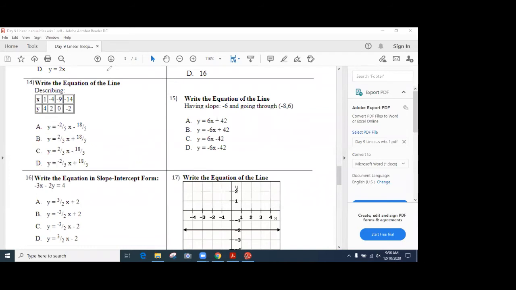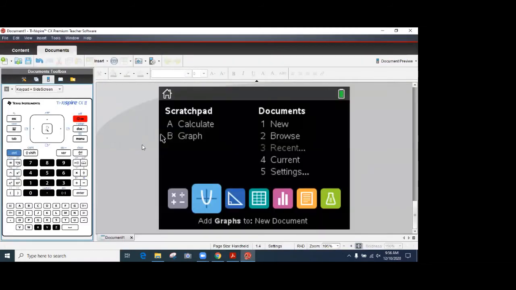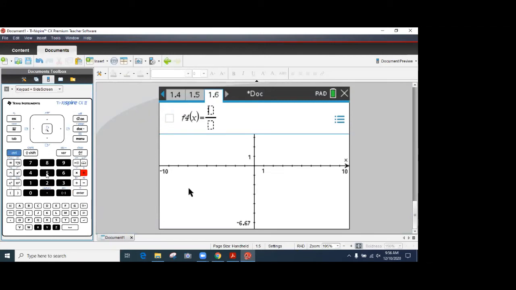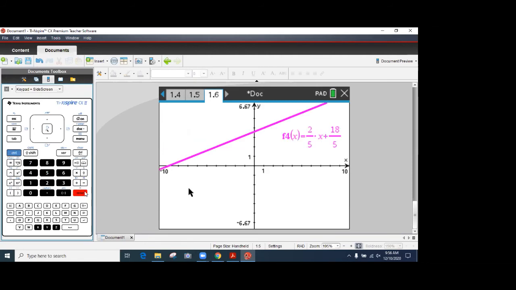So we're typing in the Y equals. You know, hopefully we get lucky and it's A, but we'll see. All right, so we're typing in A real quick. Try B. Huh. I'm just guessing. We should try B. Does anybody want to try B? All right, let's try B here. So we're going to go to graphs and we're typing in. So control divide is our fraction here. And we got 2 over 5 x. And then plus 18 over 5. So 18 over fraction bar. So control divide 5. Hit enter.